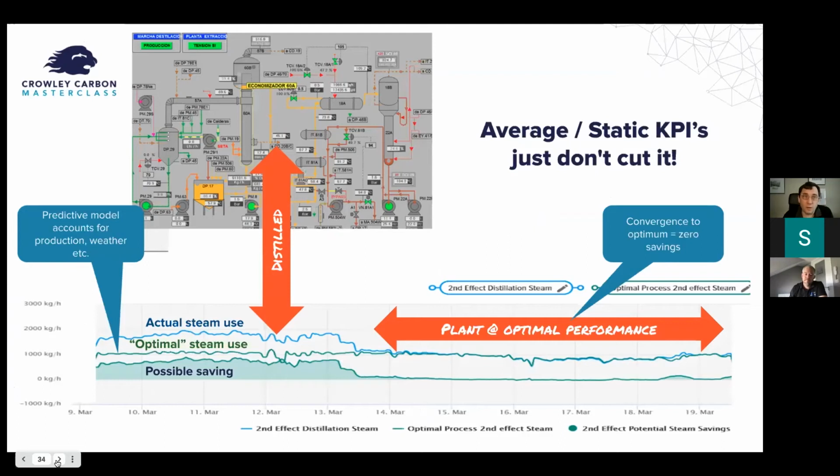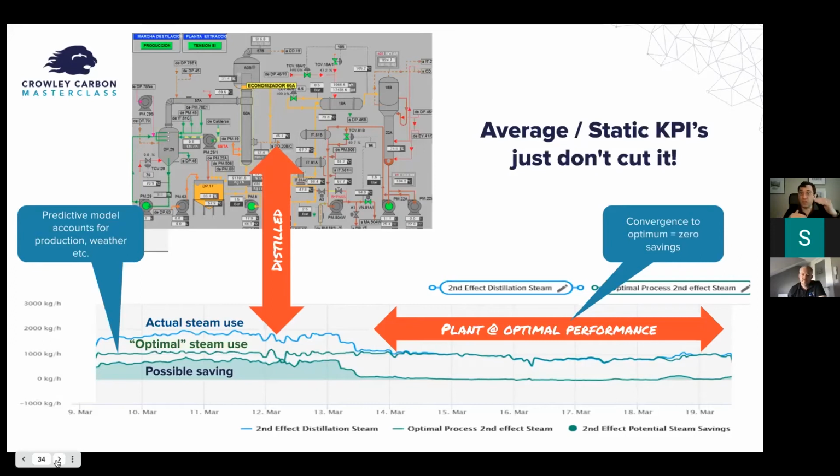This is an oilseed plant where there's a lot of interactions between how the cooling tower is working, what the ambient temperature is, how deep of a vacuum you're pulling, how much material you have flowing through the evaporator. And so it's quite difficult to intuitively know how much steam I should be using. What we were able to do was build that large complex model, turn it into a simple reduced order model that we put inside of the software platform.